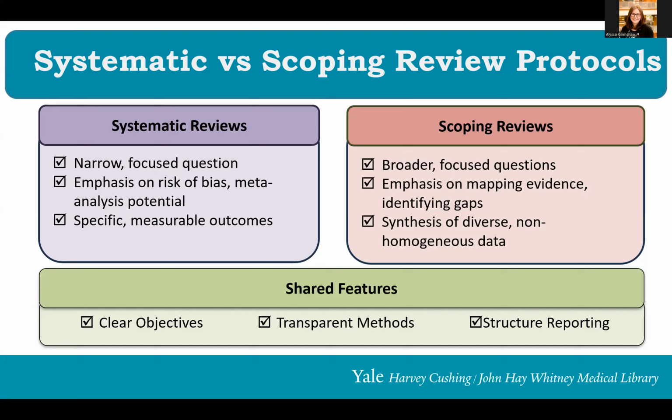Scoping review protocols, on the other hand, have a broader focus, just like the review type that they are covering. They explore wide ranging or exploratory questions with the main emphasis on mapping the existing evidence, identifying those gaps in evidence. Their objectives are less about measuring outcomes and more about providing a broad overview of what's known and what's missing. So your synthesis will generally have less of these specific measurable outcomes and analysis, and it'll be more open ended.